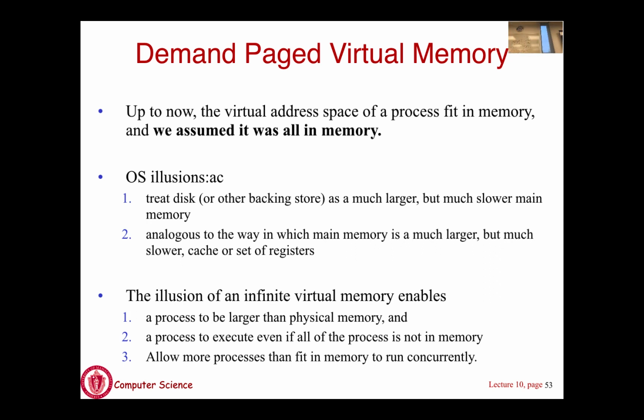Demand paging says we are only going to bring in pages on demand depending on what the process is executing. We will keep the working set in memory, everything else is stored on disk. Okay. And there are quite a bit of things you have to do to get demand paging right. One of which is what is the working set of a process, how do you decide that? Is it 10 pages, 100 pages, 1000 pages? Okay. It will depend on the process. And the size of the working set will change over time. You have to track that well and make sure you always keep the working set in memory and so on.